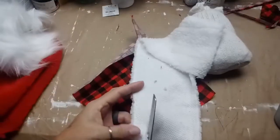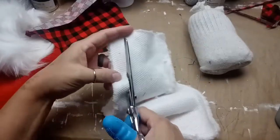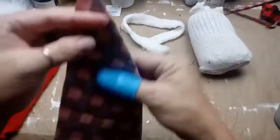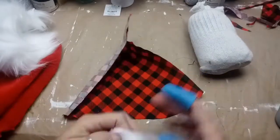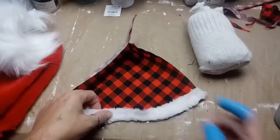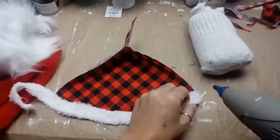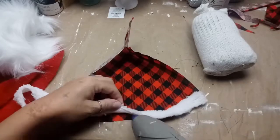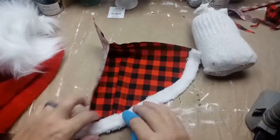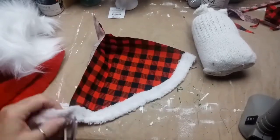Now I can open it up, and now I can add my fuzz. So trimming it up, making the shape look a little better, and now I'm going to hot glue this fuzzy edge on the right side. So it's on the inside, then I'll turn it inside out. And like I said, I wanted to do this initially, and I guess it's a good thing I messed up, because then I was able to fix it the way I wanted to in the first place and just wasn't paying attention.